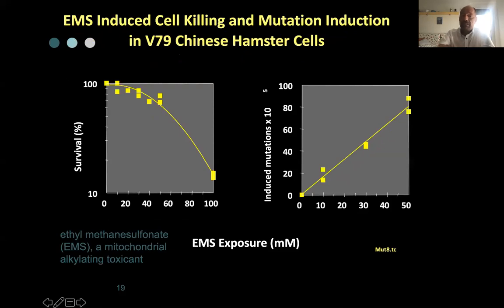And at the same time, you see, this is now EMS. EMS is the ethyl methanesulfonate, while the MMS is the methyl methanesulfonate. This is a very powerful mutagen, but it's also a killer. You see, this is the survival curve. Now, this is not the dose in sievert, but a dose in concentration in micromolar. This is the micromolarity of the ethyl methanesulfonate. And this is the mutations where, again, there should be more like a threshold here, but because there are only a few points, you fit it linearly here, but it's more likely that you have a behavior with a threshold and then linear.